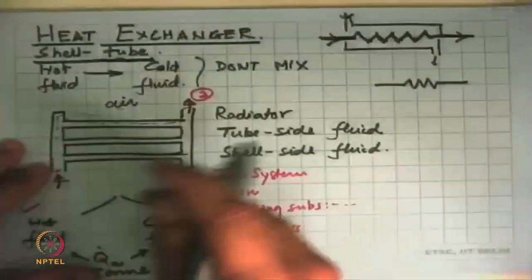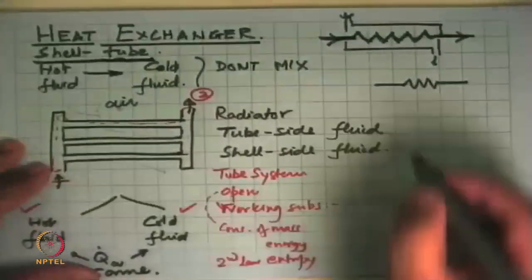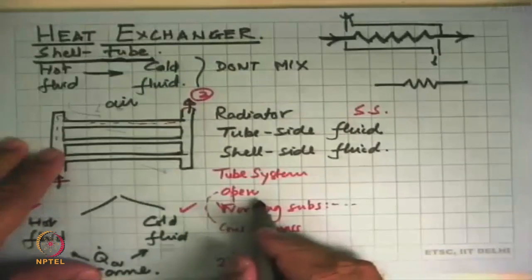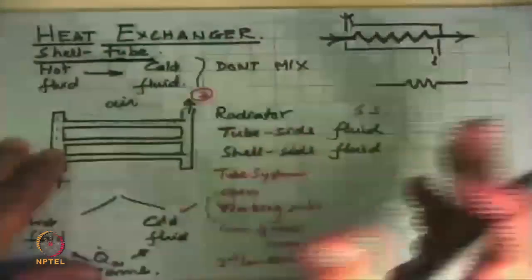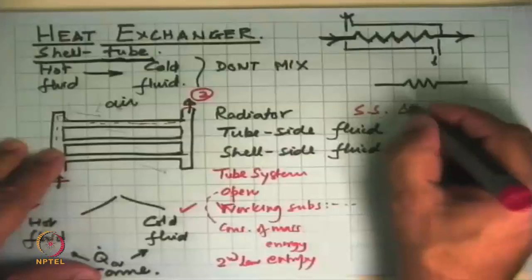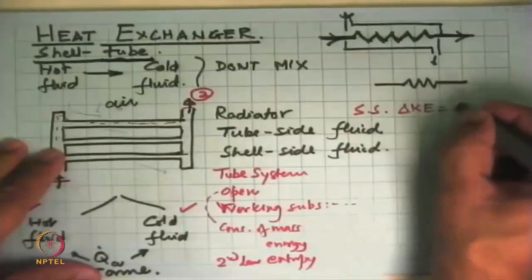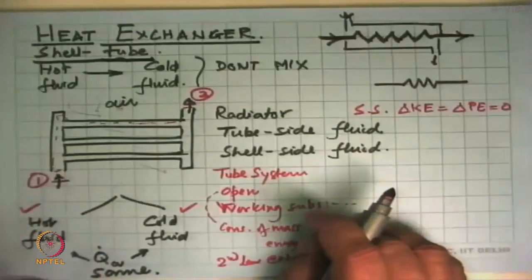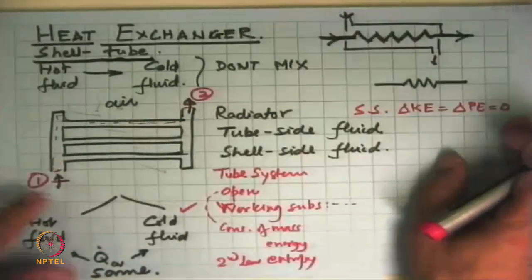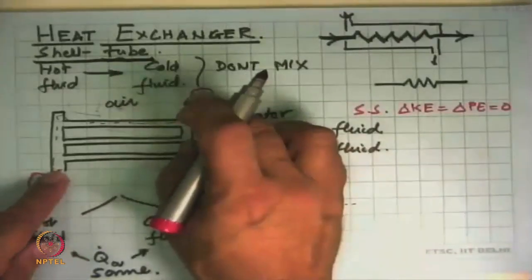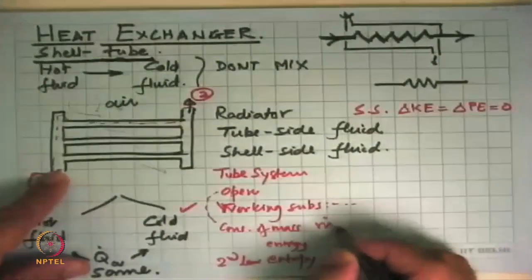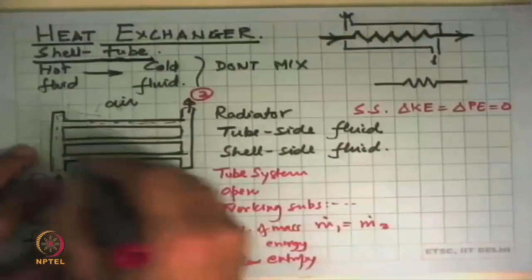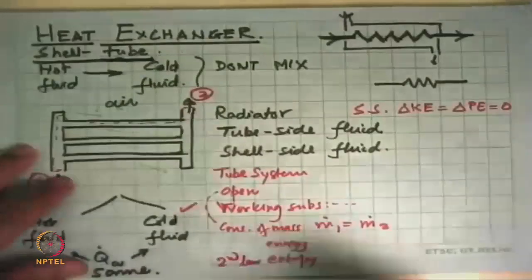Then we make a set of assumptions which will be true for both cases. We will say that this is a flow type of system which is open. We'll assume there is steady state. If nothing is mentioned, we will assume that. And we'll say that the kinetic energy and potential energy changes of the fluid on the tube side are 0. There's only one inlet and one outlet in the system. So the mass equation will become m dot 1 is equal to m dot 2. And in the energy equation, there is no work transfer on the fluid going through here.